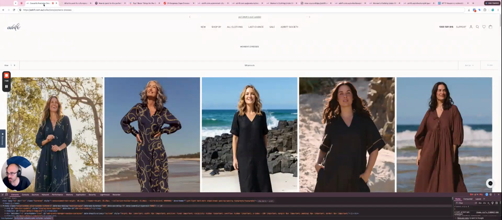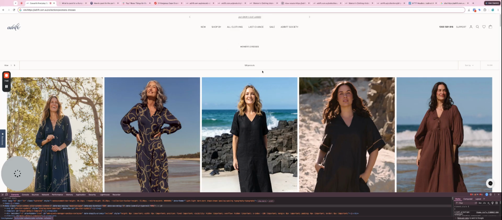You've also got the titles and descriptions. So, casual and everyday dresses for women. And then you kind of got Adrift clothing. So if I have a look at this site, I'm going over here. Casual and everyday dresses for women. Google's actually, you've got a few more words to use. You could be like shop online.